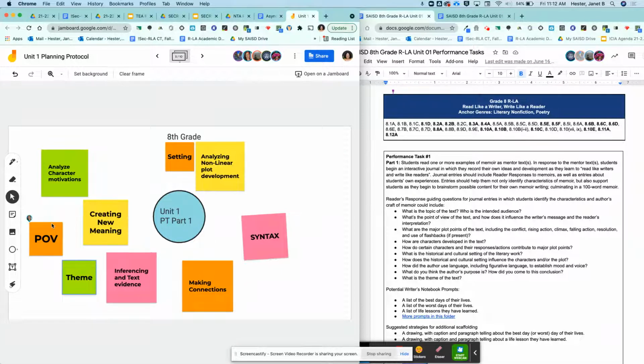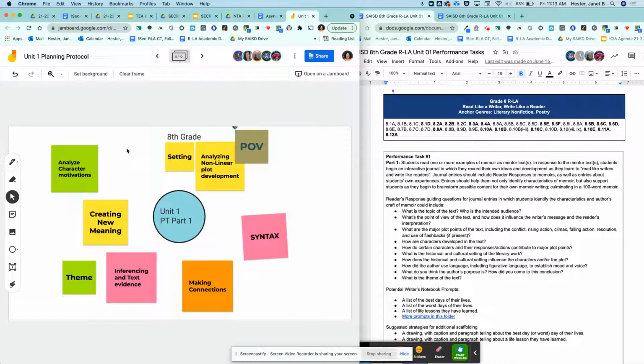Where could we put point of view with? We could probably put that with theme, maybe. I thought the same with theme. I also thought with character motivations, and I also thought with setting, since it's a memoir, I guess the perspective of time would have a reflection on what the memoir is going to be about. Oh, that's a good thought. Okay. I think then it also is going to go back to the author's purpose and his intention from his point of view. So I'm really up in the air on point of view. Yeah.